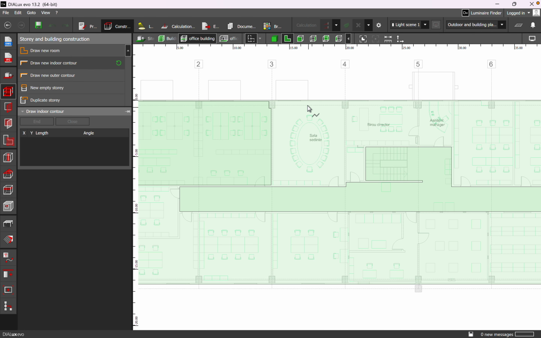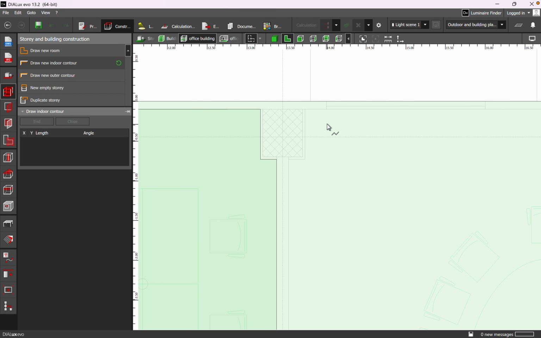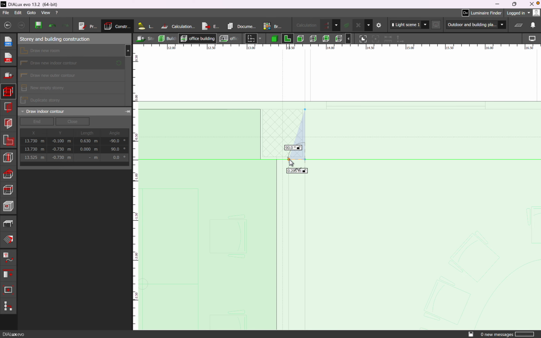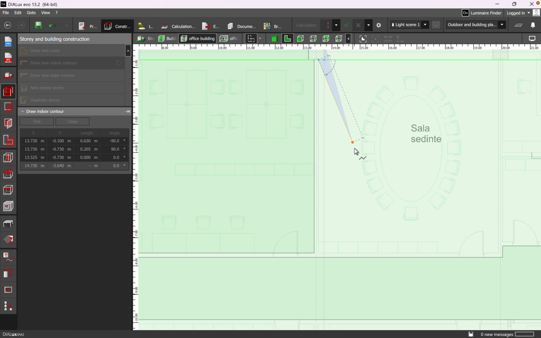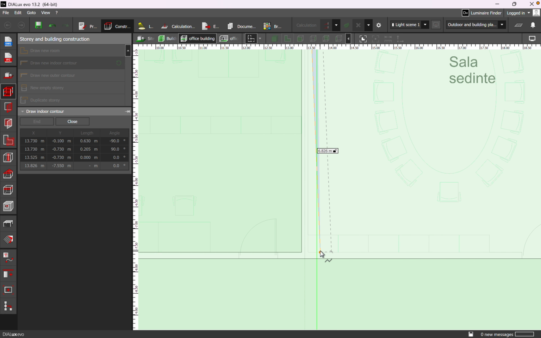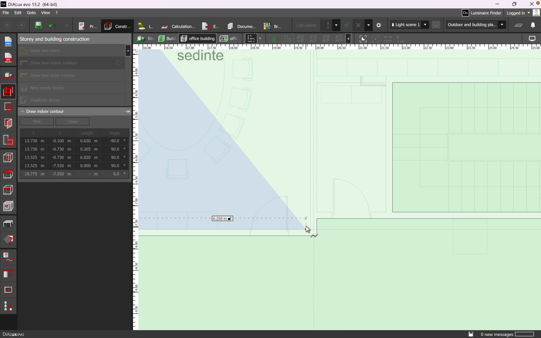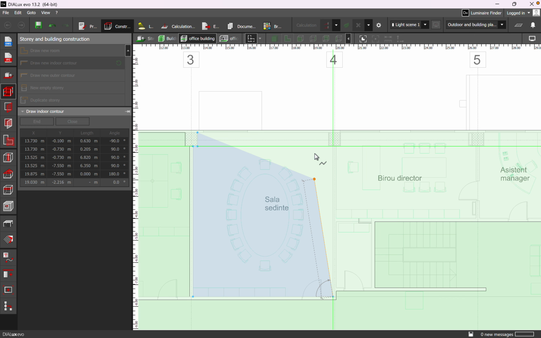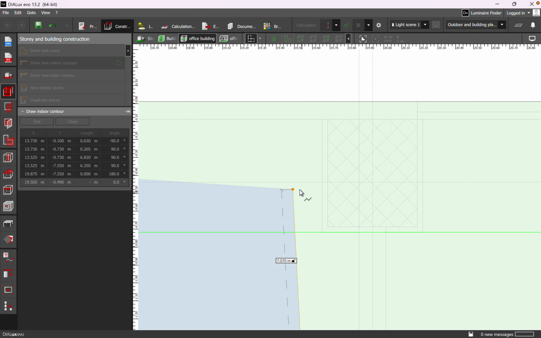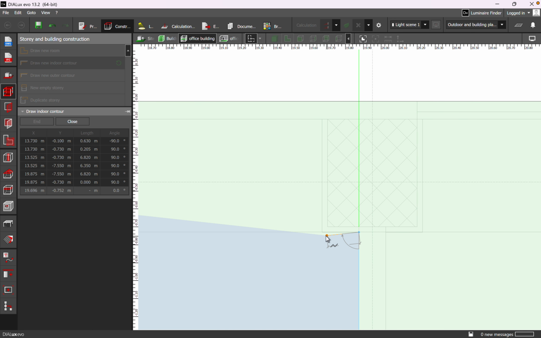Next, I will just go one by one. Once again, I will show one more space, draw indoor contour, and you just go one by one, as I did before, previously. You go around all the space.